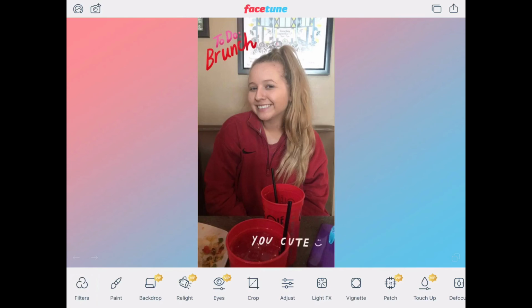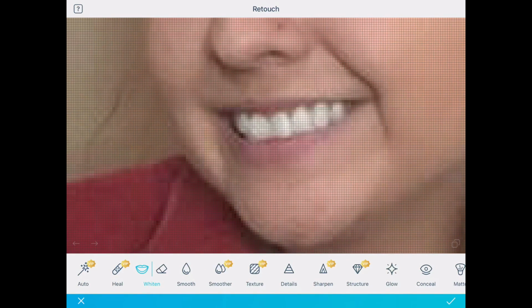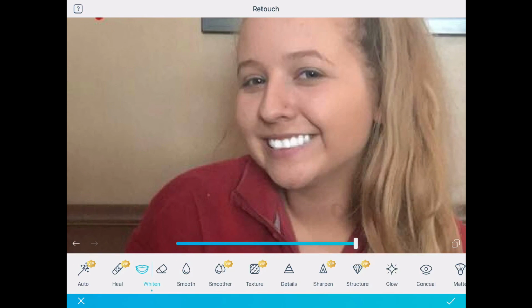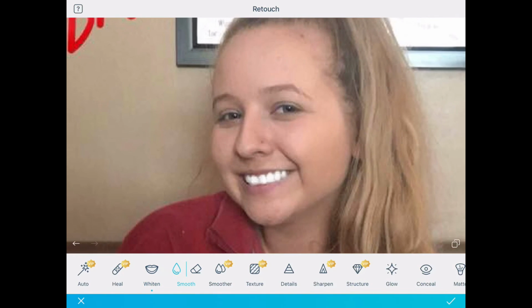Fantastic. Okay, so here is our last example. This is a picture that my friend took of me that I screenshotted off Snapchat. So we're gonna actually edit the heck out of this one, because we're gonna use Facetune, and then we're gonna go into a makeup app and put fake makeup on. We are gonna go in with teeth whitener though, and turn that all the way up to where you can't even tell the difference from one tooth to the next. And you're gonna go smooth that out.